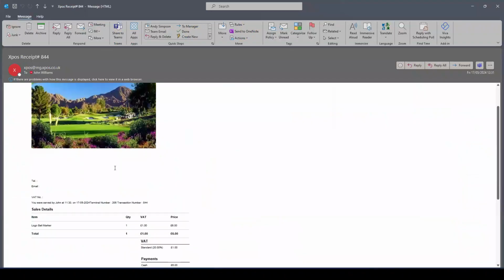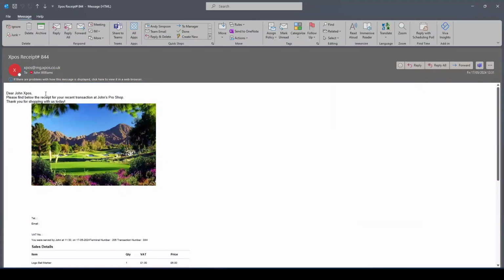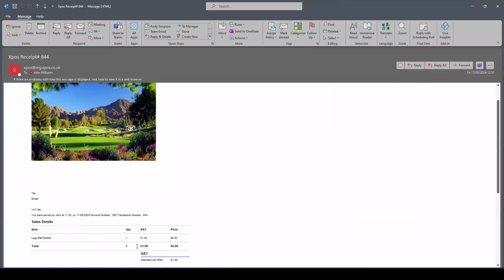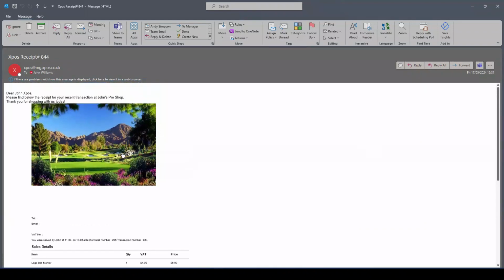I've done one earlier on just to show you guys. It'll have all the information about the products they bought, who they were served by, what time they were served, and more importantly, what they bought and the payment methods there. There's a couple of little bits of info from that one. So just going to go back to the cloud system a second.